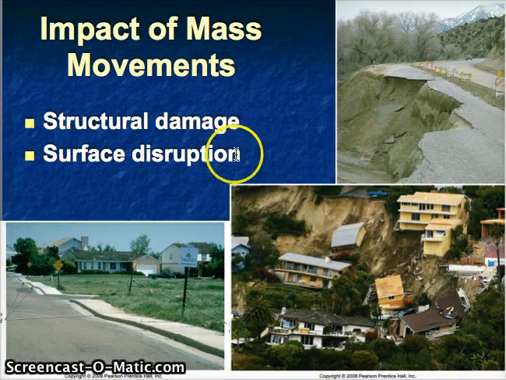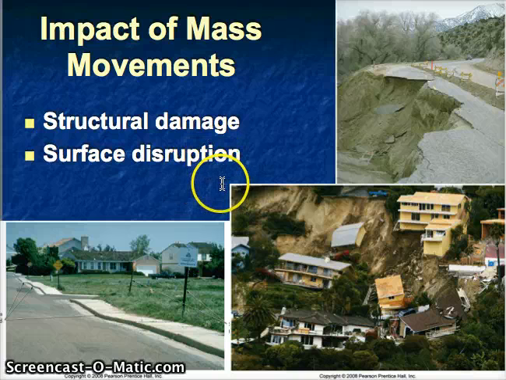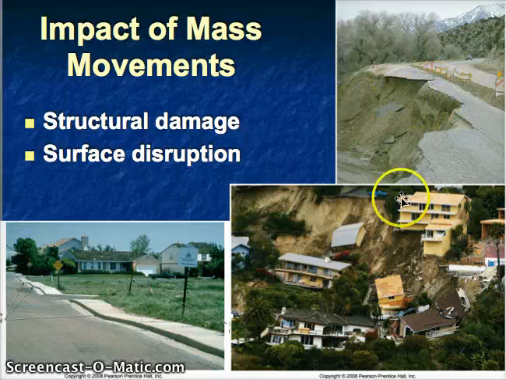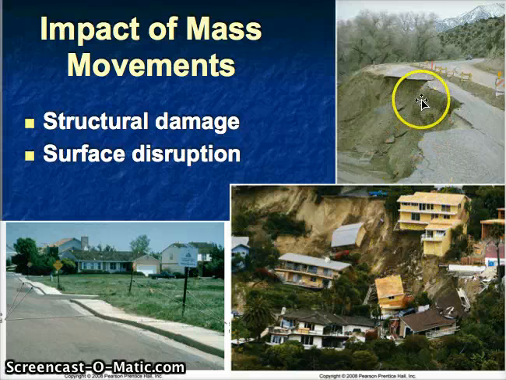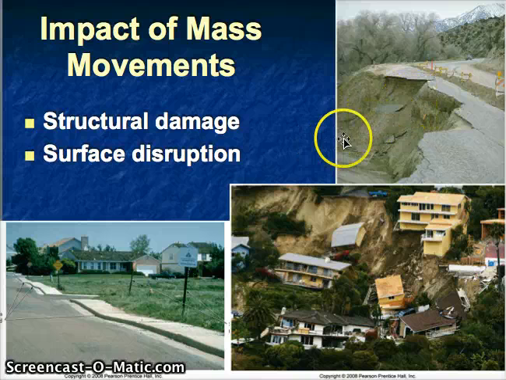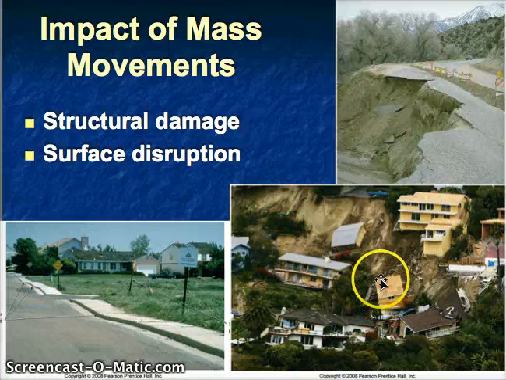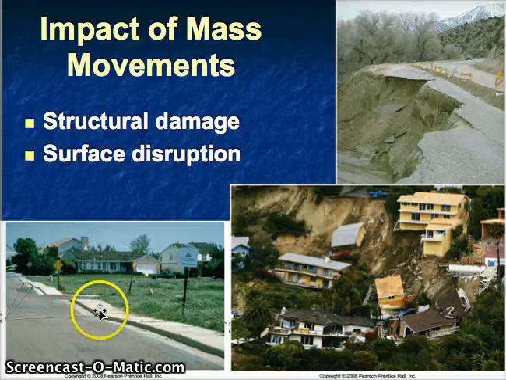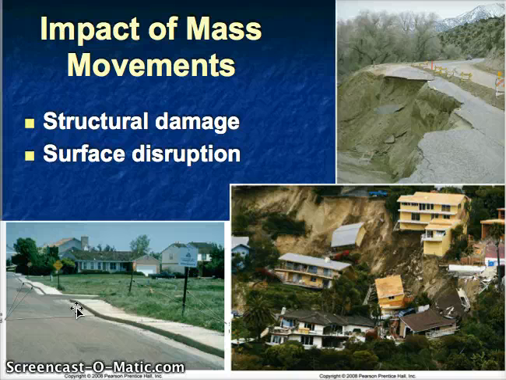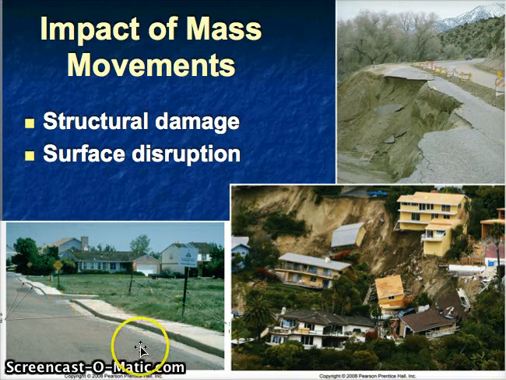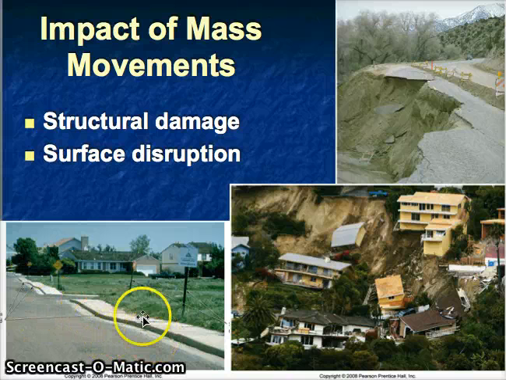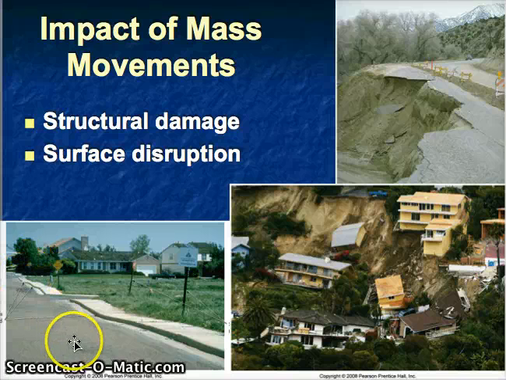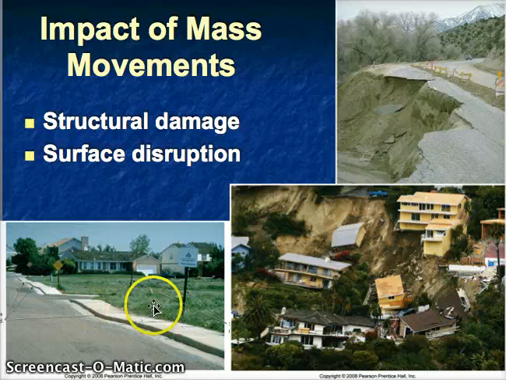Mass movements cause structural damage and surface disruption. Looking at landslides, you can see them damaging a road built along the side of a hill where part of the road gave way. In another example, several houses slid down the hill with the landslide. Subsidence is a little more subtle — in one picture you can see an area impacted by mine subsidence where the sidewalk has waves in it, which can cause a lot of damage to homes.